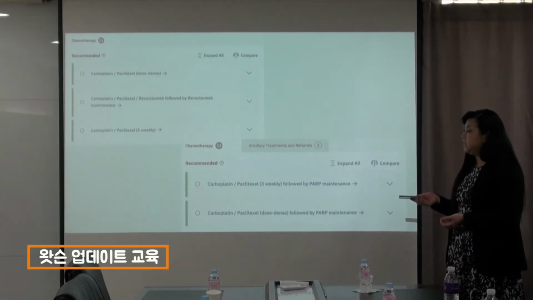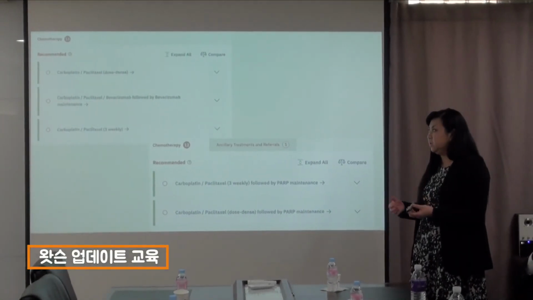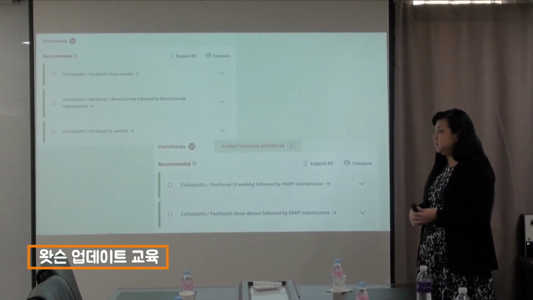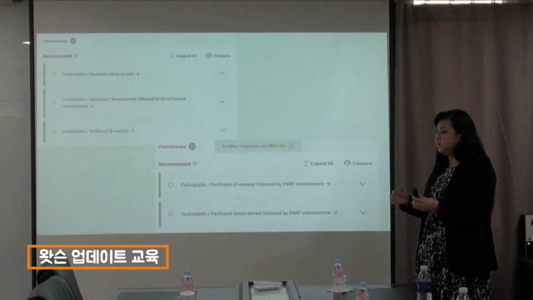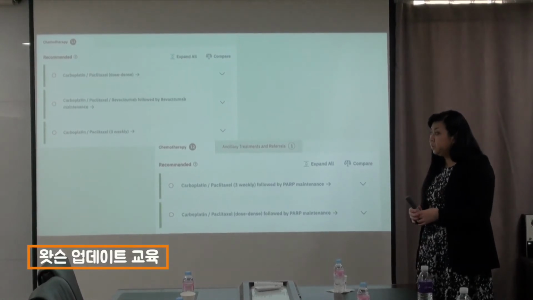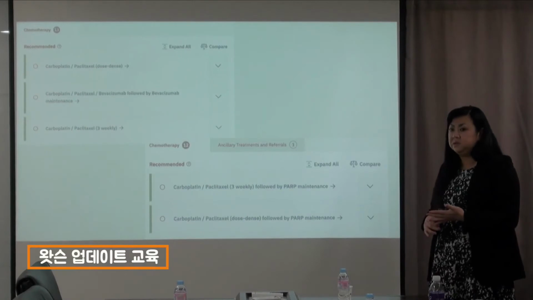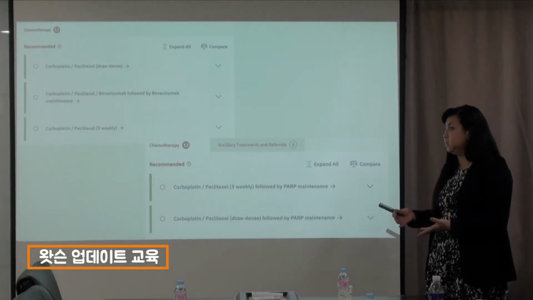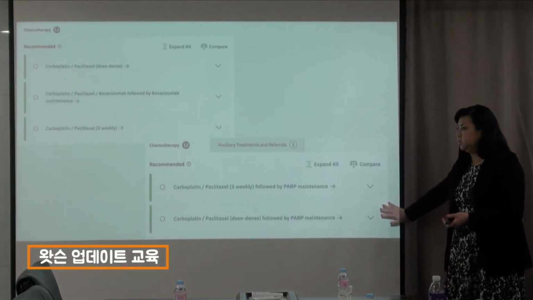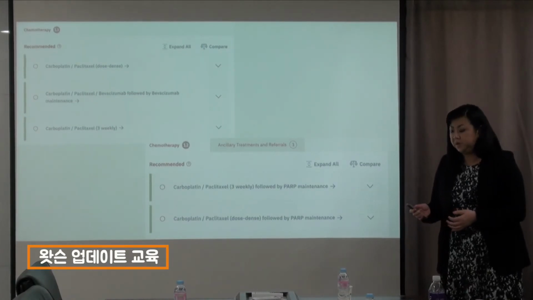So the adjuvant recommendations now, MSK has gone back and had a meeting with all their doctors. Before, everything was dose dense, but now they decided that in ovarian cancer, because there's no difference in survival benefit, dose dense and every 3 weeks would both be recommended, and obviously the carbotaxol with bevacizumab and bevacizumab maintenance is also recommended. And if you enter patients with the BRCA mutation, the recommendation would be PARP inhibitor maintenance therapy.